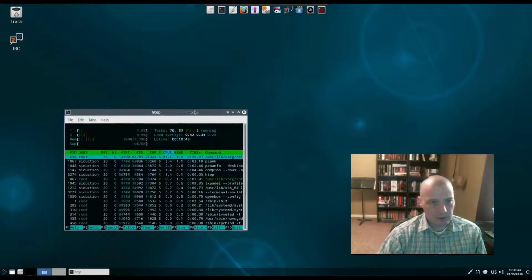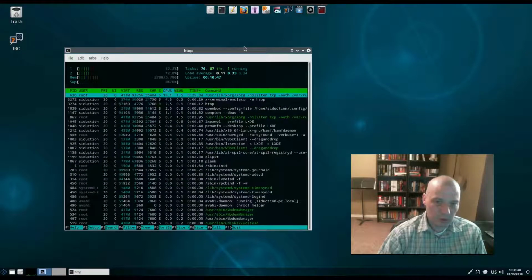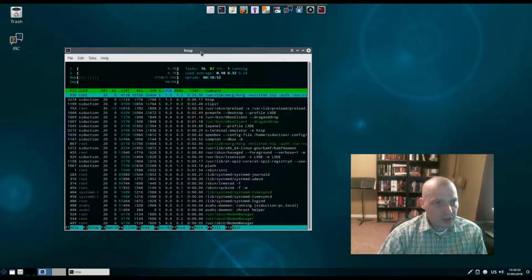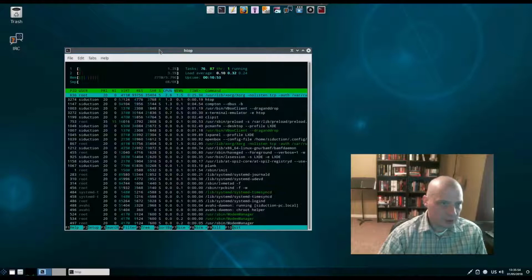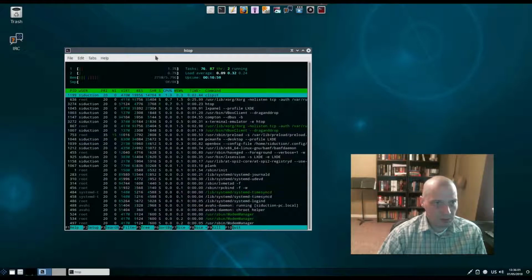HTOP is a little terminal-based system monitor. Let's open it up. Let's see what kind of system resources LXDE is using here. Alright, for my CPUs, I gave this virtual machine 2 CPUs to use. It is using about 1.3% of one of my CPUs and less than 1% of the other. Very low CPU usage.